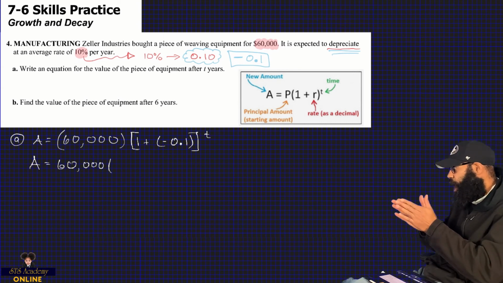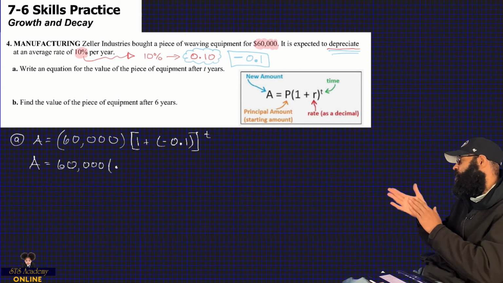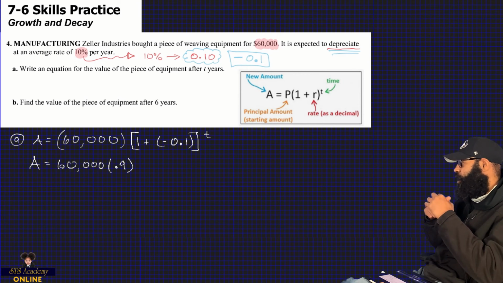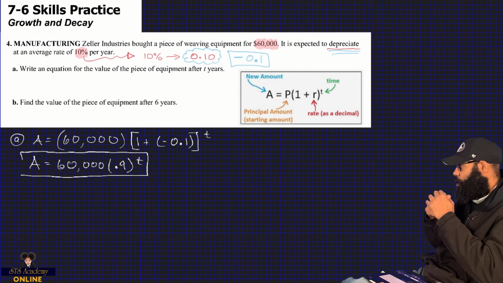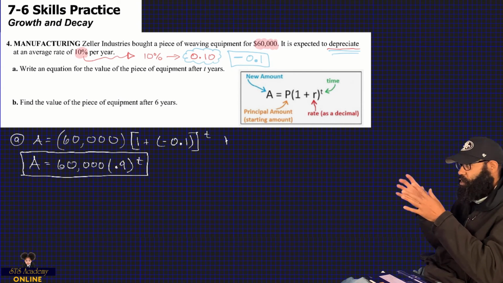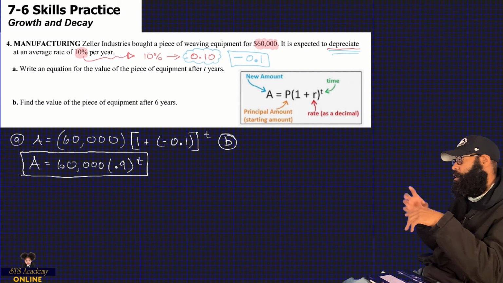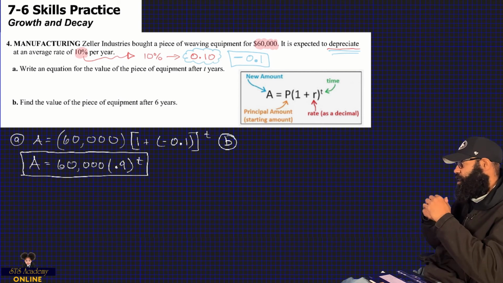But now, after 6 years, right? So, we do the same thing, recognizing that I can do the 1 plus negative 1/10, which is just going to give me 9/10. And then, of course, 9/10 to the T power. Well, that's still A, y'all. That's the equation simplified. I like it. Now that it's simplified, it makes it that much easier to get B done because I'm ready.